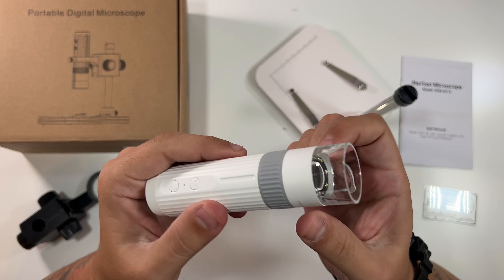I've never used a microscope in my life, so I'll review the manual, put it all together, and show you how that goes. We've now put together the portable digital microscope. The next step is to plug in the cable into the Mac. On a Mac this actually uses a default program called Photobooth — open it up and it defaults to the Mac camera. We plug in the USB adapter and then power on the device.